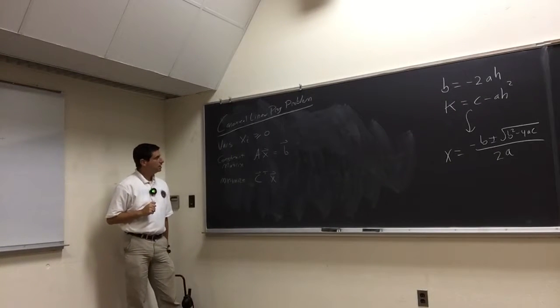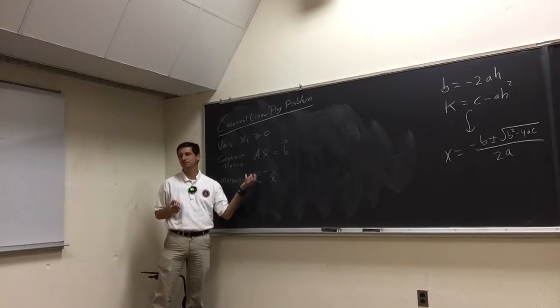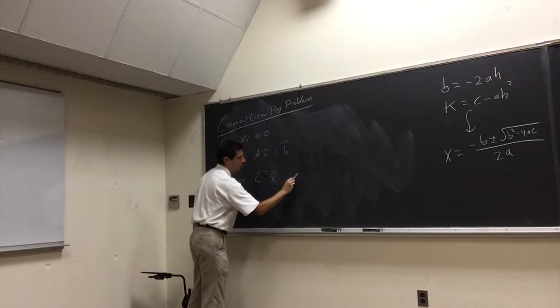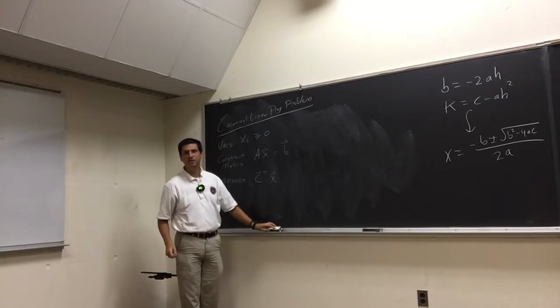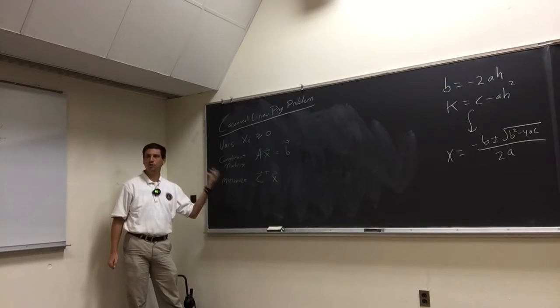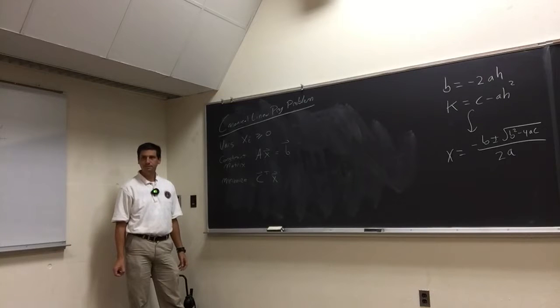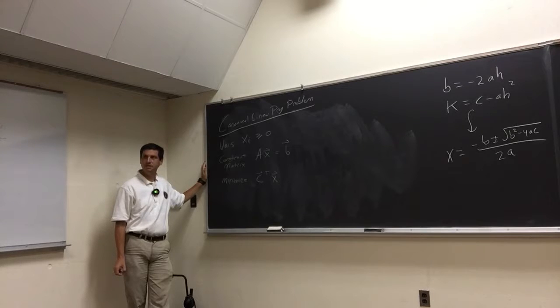Okay. Different people have different desires as to how they like to write variables. I like to put arrows over things so I can quickly look down and see that this is a vector and not a number. A lot of textbooks use bold. I really don't want to have to spend a lot of time going like this. So I will just put an arrow so I can quickly look down and see that this is a vector. You want to be able to quickly look at equations and see what's going on, what's involved. Okay? So what I'm saying is any kind of linear programming problem can be put into this form.